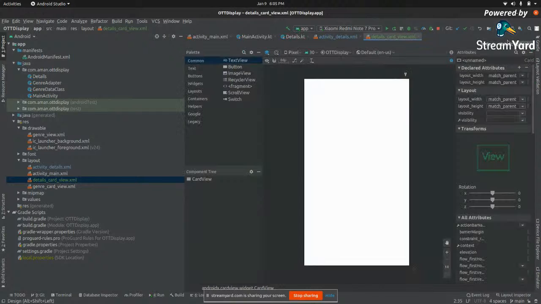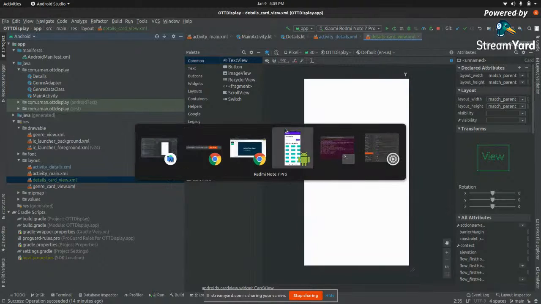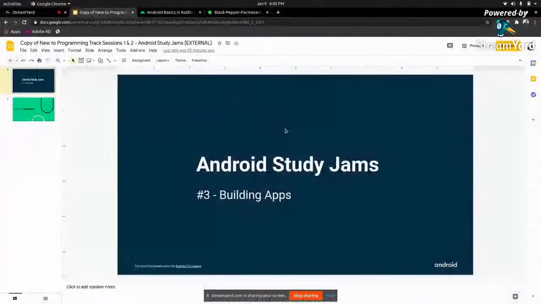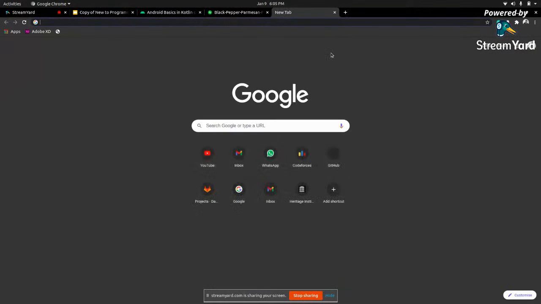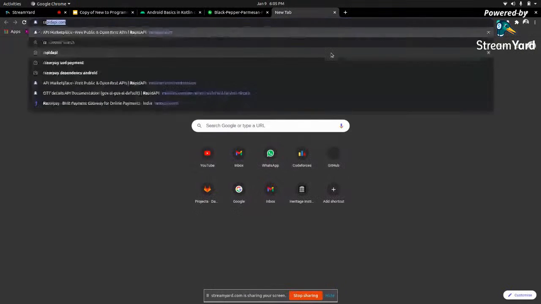After changing that, we first of all need an image. Let's see what we get when we search by genre. So let's go to our Rapid API to find that out. Go to rapidapi.com, the marketplace section, which is loading in.